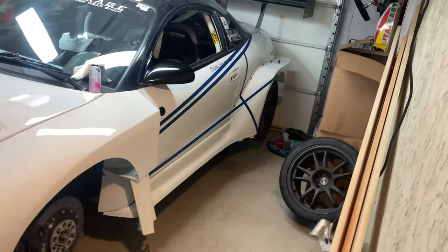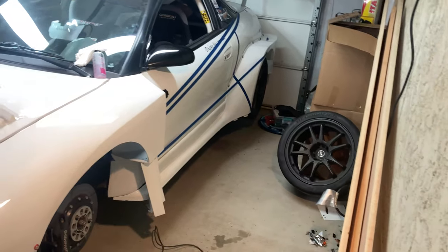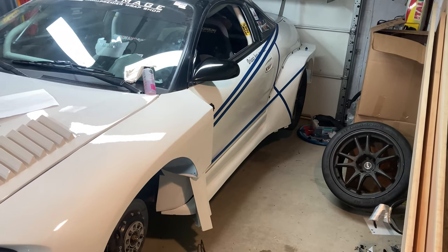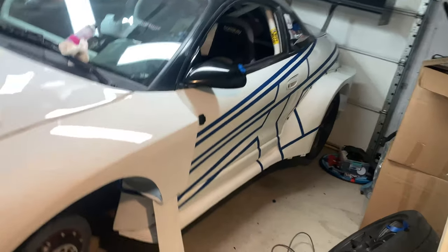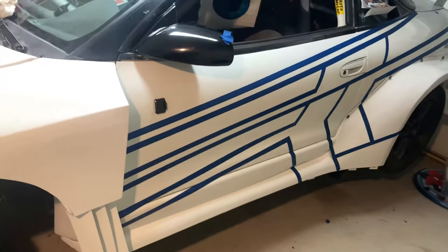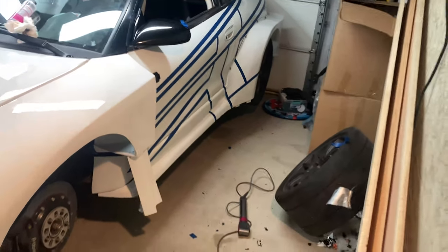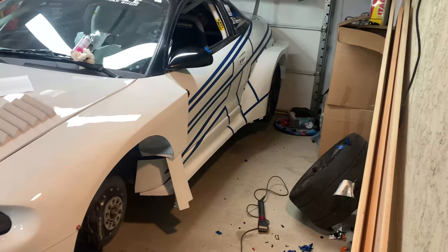I'm starting to lay out some stuff. I'm not gonna show you what I drew. You're just gonna have to wait and see. I got it laid out. Sorry, this garage is really small. It's hard to kind of get away from it. But I think that's gonna look pretty cool.